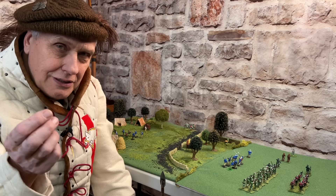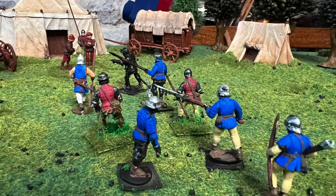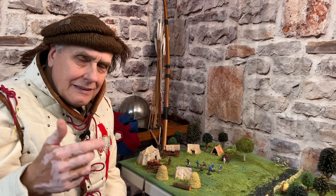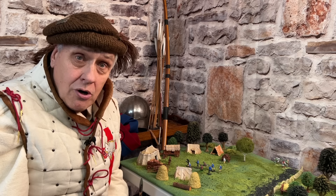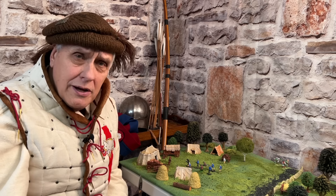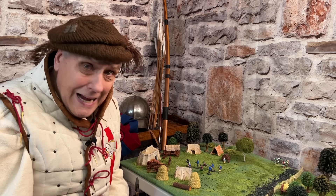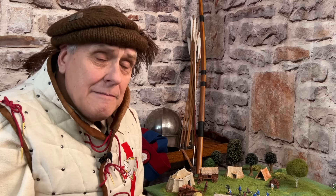Let's cover the different kinds of troops — not what they carry or fight with, but the different categories. First of all: volunteers. You might be a forester or a gamekeeper, fed up and wanting adventure, and away you go. You find out where the commissioners of array are and simply turn up as a volunteer. You'll then be attached to a household. Or there might be a gang of you — you may have fought before, you might be professional soldiers re-enlisting. You're a volunteer.